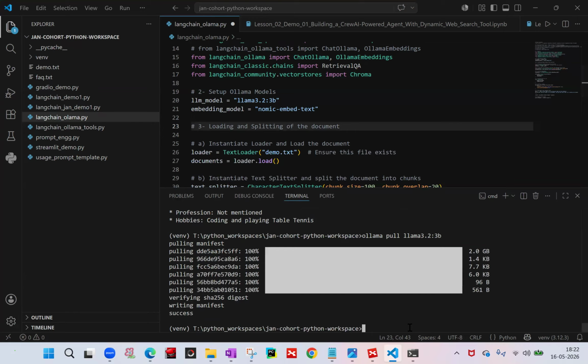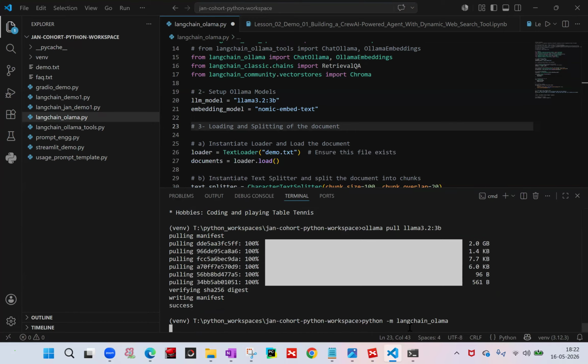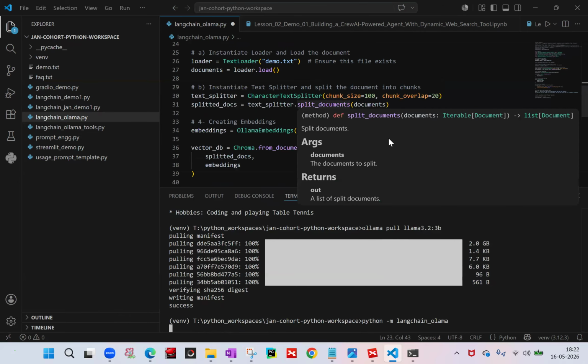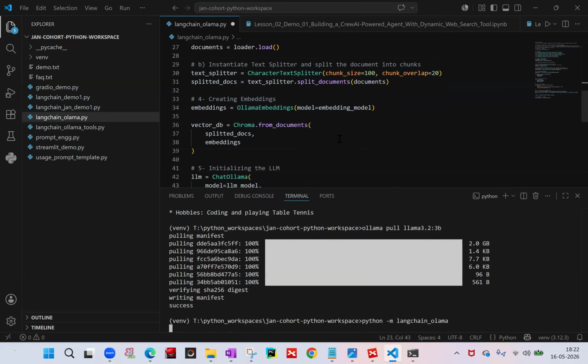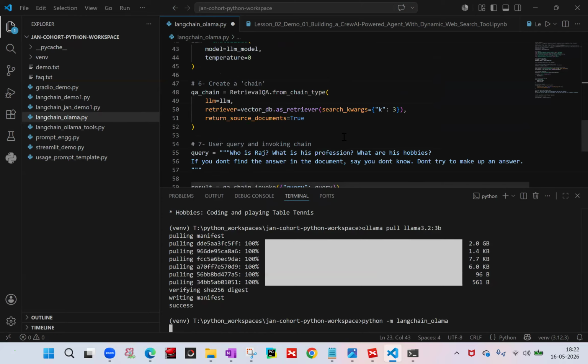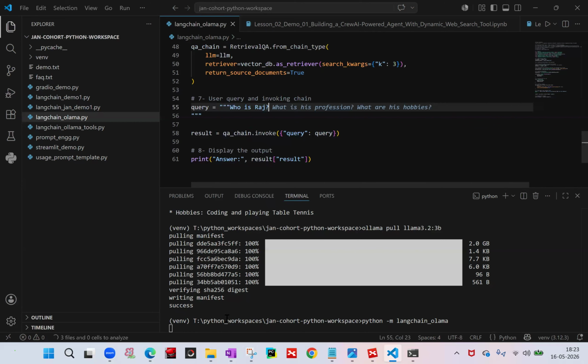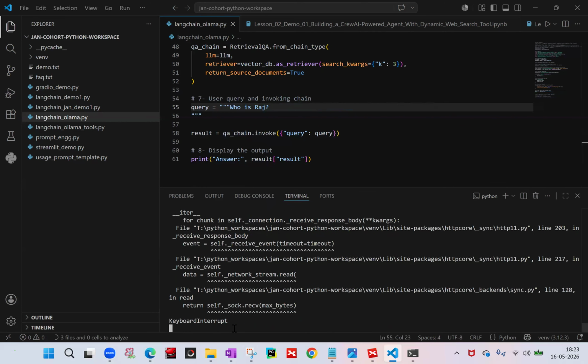So this is loaded now, and if I try to run this script again, let's see if something happens. If not, then we have to think about the chunk strategy or chunk size probably. Generally, it doesn't take this much time. I don't know why it is taking so long. If we try to reduce the query size, I don't think the model update helped here.